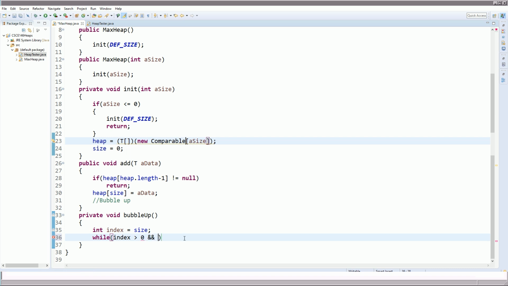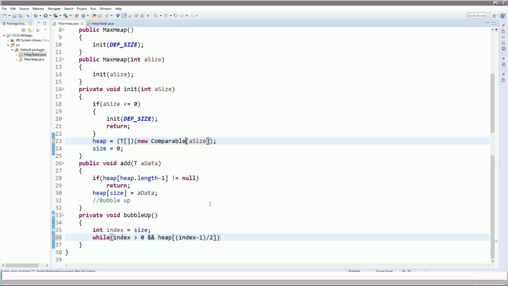And now we have to take the value that is found at the parent and compare it to our current value. So in other words, heap at the index minus 1 divided by 2. This is how we access the parent's value given the child's index.